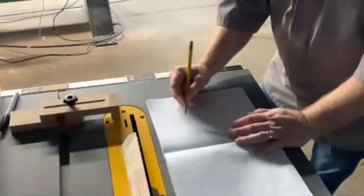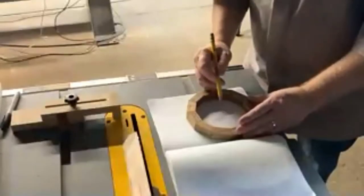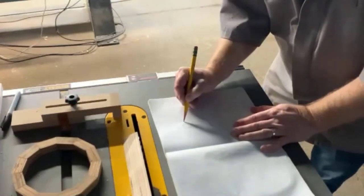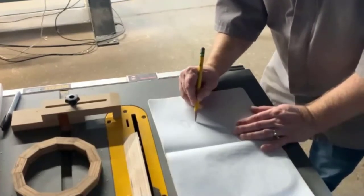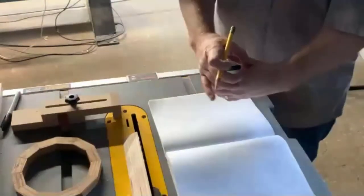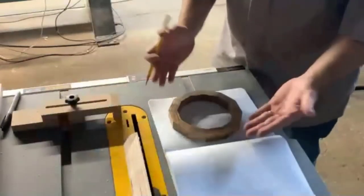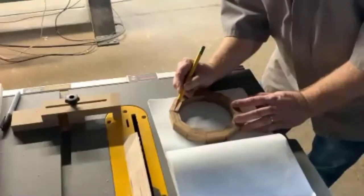Yes. So what that's going to do is, instead of creating these radial lines, where if this is our center point we're radiating straight out, this glue line is going to spiral, kind of like a camera lens where the aperture would be closing, so you're not pointing directly towards the center. I apologize, I can't remember from math class, that's not a tangent line, but yeah. But you will still end up with a perfectly fitting segment ring. It's just these lines will be skewed kind of like that.